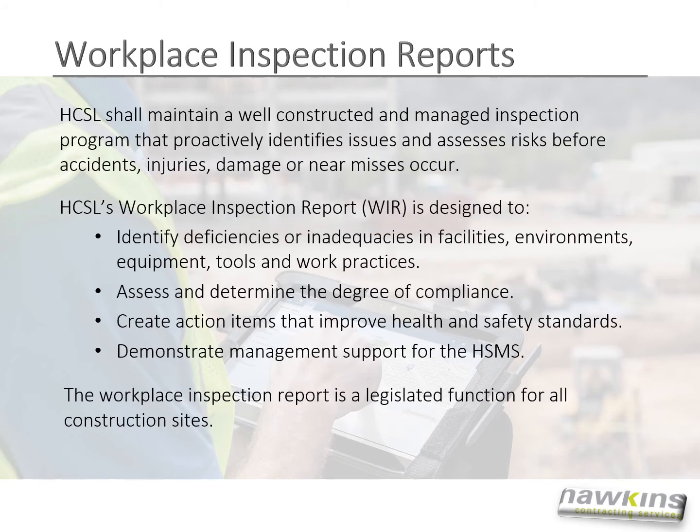Hawkins Contracting maintains a well-constructed and managed inspection program that proactively identifies issues and assesses risks before accidents, injuries, damage, or near misses occur. Hawkins Contracting's workplace inspection report is designed to identify deficiencies or inadequacies in facilities, environment, equipment, tools, and work practices. Also to assess and determine the degree of compliance, to create action items that improve health and safety standards, and to demonstrate management support for the health and safety management system. The workplace inspection report is a legislative function for all construction sites.